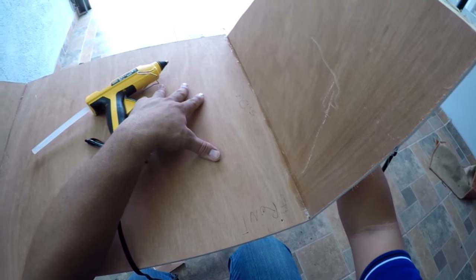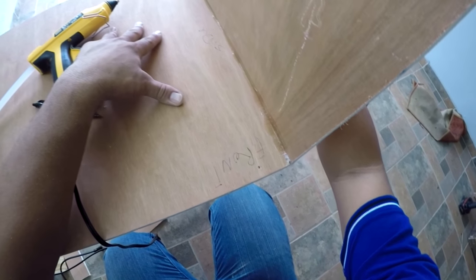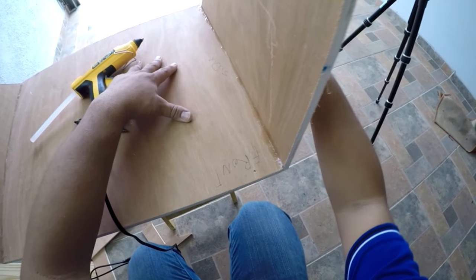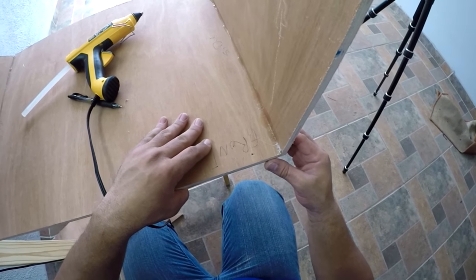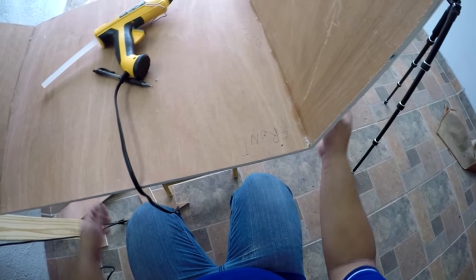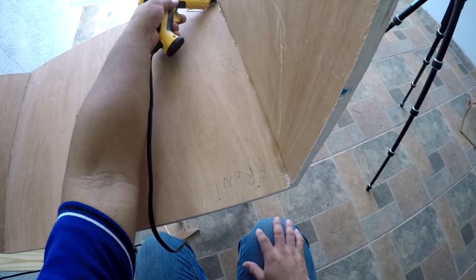For me, hot glue is one of those things like zip ties and duct tape. I always have to have some of that around. That should be about enough. Kind of. Add a little bit more glue here, just for reinforcement.